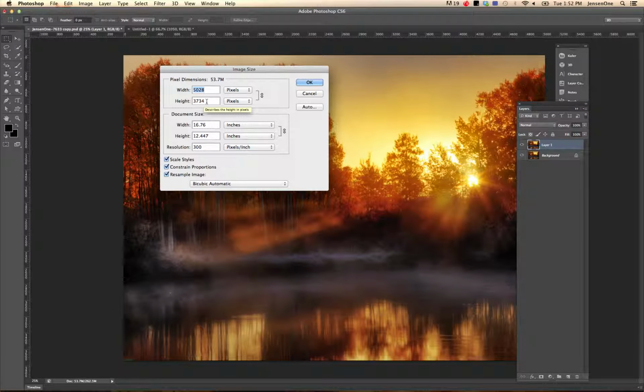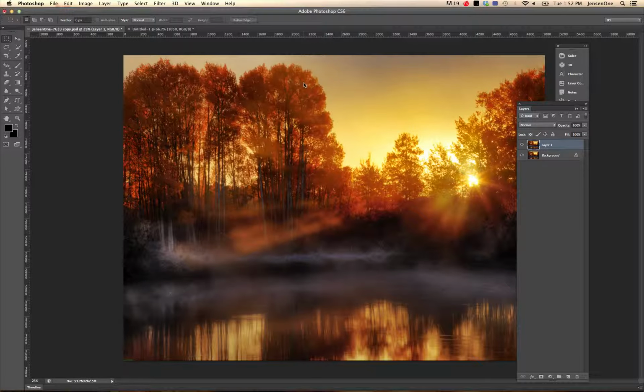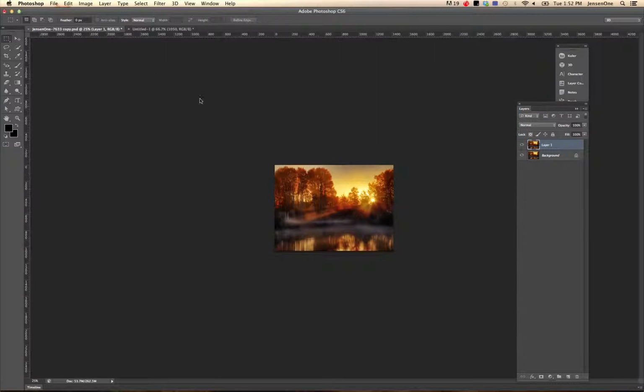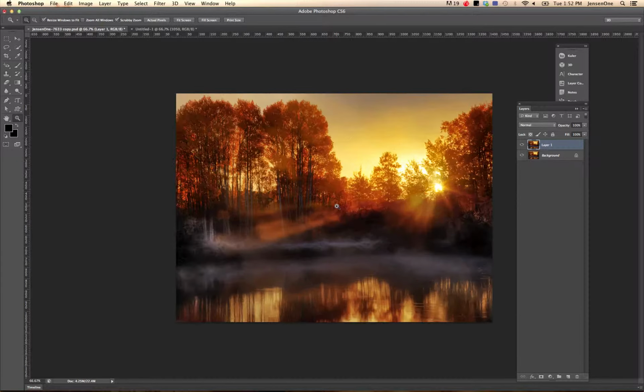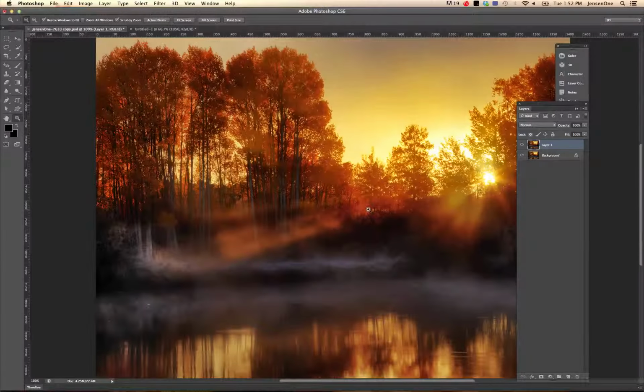Typically, here's how I do this. I will start with the height first and go to 1050. Okay, that gets me pretty darn close to 1400 by 1050. So I'm just going to click on OK. It's going to do a little resize. There we go. And, oops, that's a little bit too big.